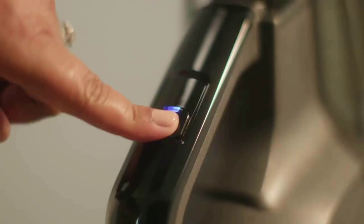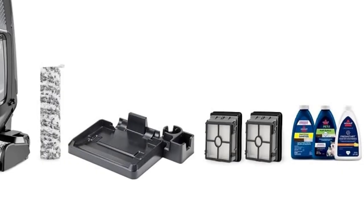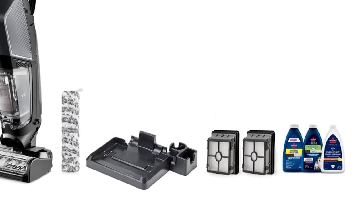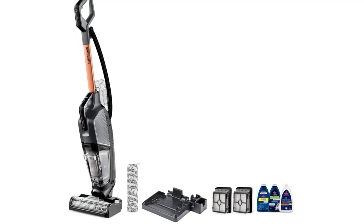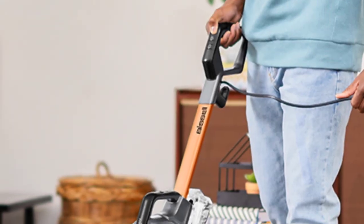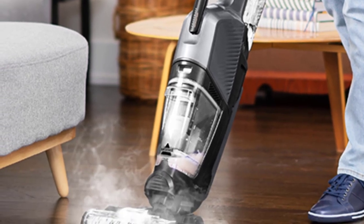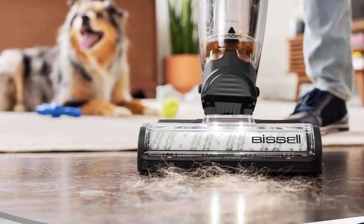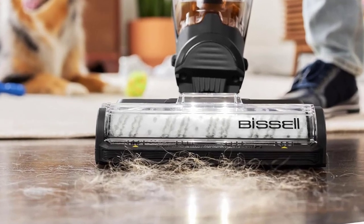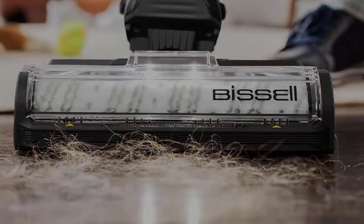All in all, this vacuum is a great option if you have an equal variety of tile, hardwood, and carpet in your home. The vacuum setting was excellent on the carpet and left the carpet fully dry, so you don't feel that you have to tiptoe for a while after cleaning. It quickly cleans tile and doesn't require vigorous scrubbing. It cleans hardwood floors quickly and efficiently. We were able to clean up the mess during the hardwood floor test in just over a minute.